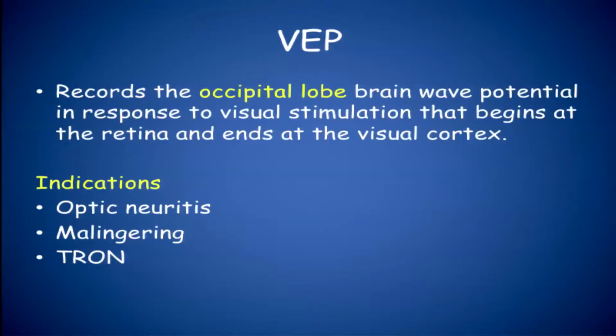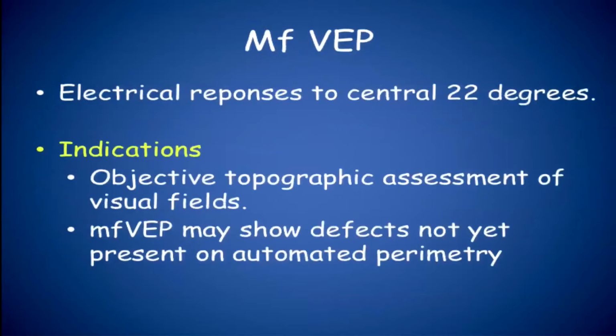So what are the indications? In optic neuritis, where there is retrobulbar optic neuritis, the fundus is again normal, the disc is normal. There RAPD has picked up the diagnosis. You do VEP and you will get a flat wave that shows that the patient has optic neuritis. In malingering patients, if there is no RAPD, VEP is also normal and the fundus is normal, you know that the patient is malingering. And in traumatic optic neuropathy also, it's very useful in prognosticating.